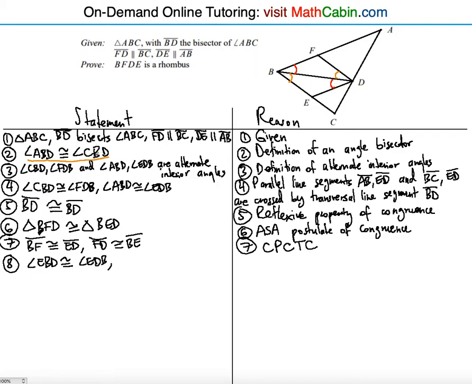Okay, so we can treat this as CBD. So in that case we can also say that this is CBD as well. It doesn't change the angle because the first letter doesn't matter in this case, so it's just CBD, right? So CBD is the same angle as if you were to say EBD, is congruent to EDB, right? So now the reason why I did that is because we're going to use transitive property with this statement right here, right? As you can see, CBD repeats, so ABD will be set congruent to FDB, and that's exactly what we want. But yeah, so you're going to use this statement and that statement.